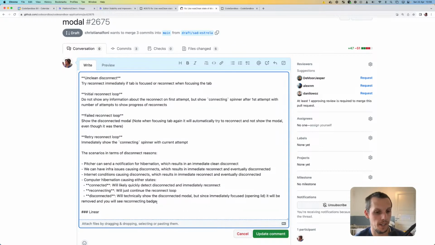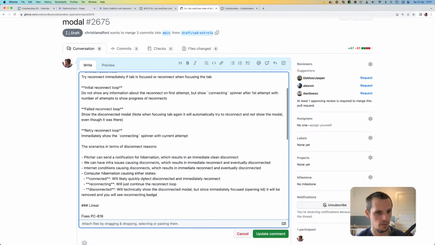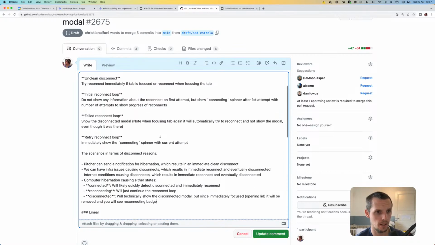So this is not ideal. In this scenario, you should not have seen the reconnecting badge on the first attempt. But since we are in an actual unclean disconnected state, that's what we're going to do, because in the other scenario we want you to see that we are actually trying to reconnect.